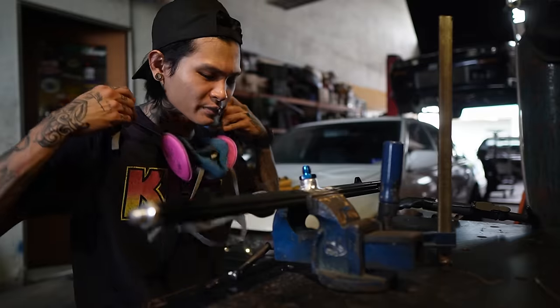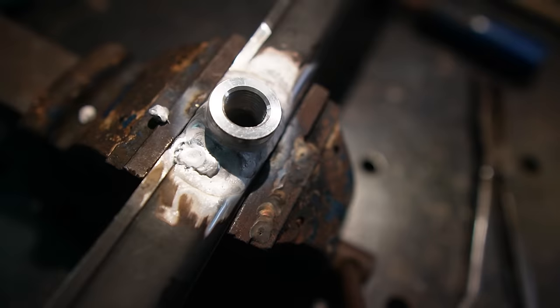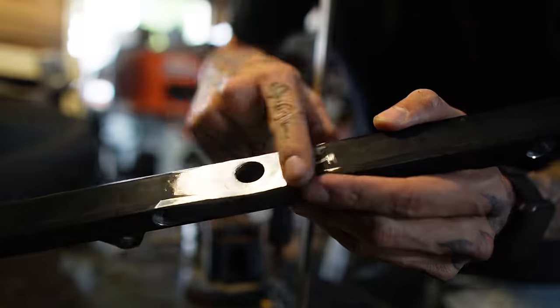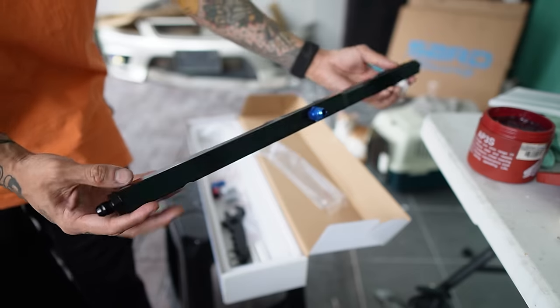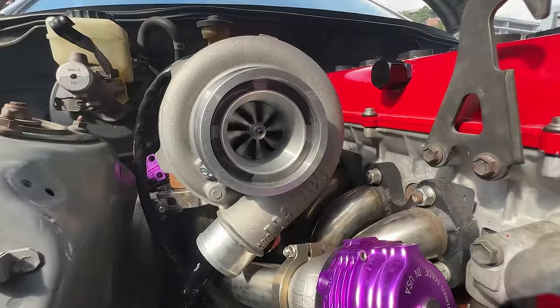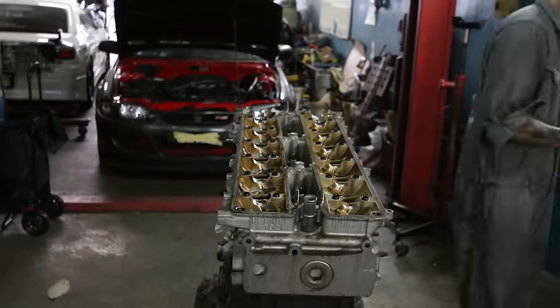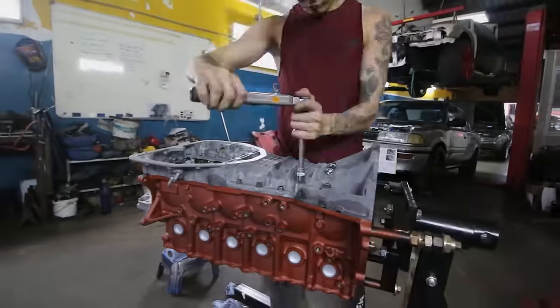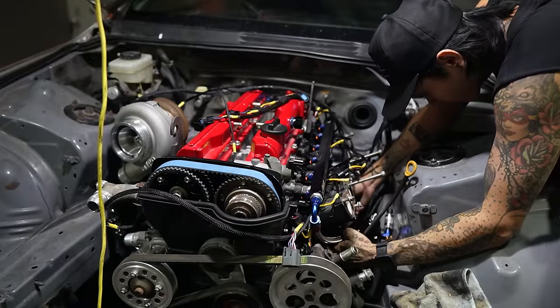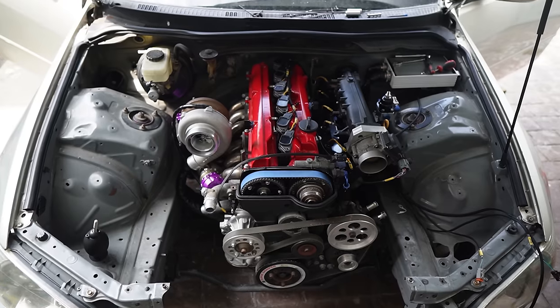My heart rate was so fast. But not to forget that we had to go through my stubbornness where I tried to fix the fuel reel multiple times until I hit the dead end. So I ended up buying a new fuel reel. Nevertheless, I was happy that I managed to start the engine after 3 years since I rebuilt it. Now everything looking good, and I cannot wait to show you what I did more on the car — on my 2JZ drift build.